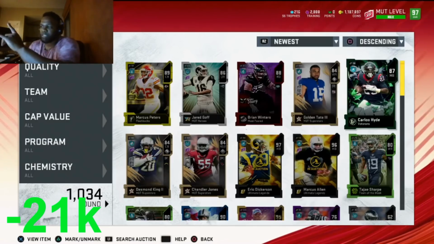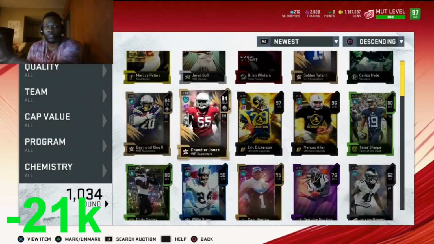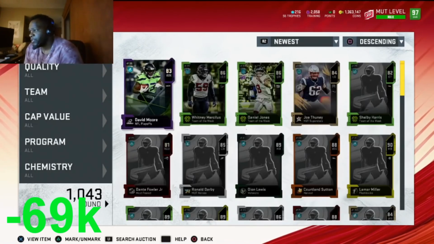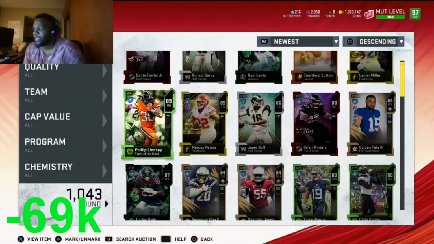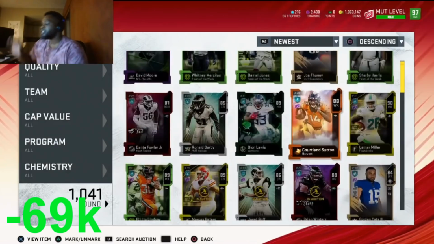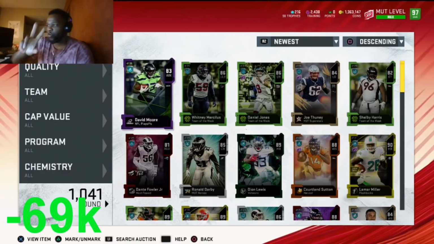We could keep Golden Tate for our next three rerolls. So now we have three 84s already taken care of because we pulled so many in this reroll, right? So now we got to go back again and get another 84. Now let's look at our cards, because we are negative 21K, but you guys see, pulling 11 cards got us straight. So basically these cards right here, I'm going to go ahead and put these up for like 1 million coins, right? So at this point, we first have to pay for our second card, which was 48K.